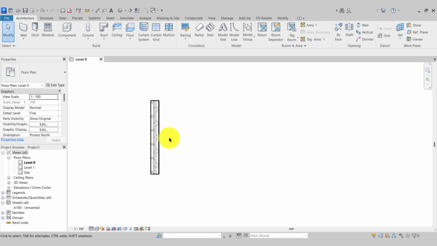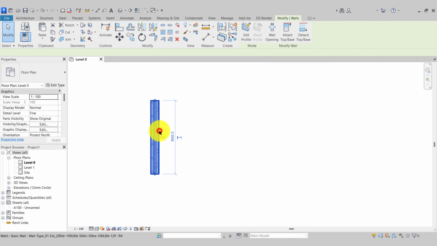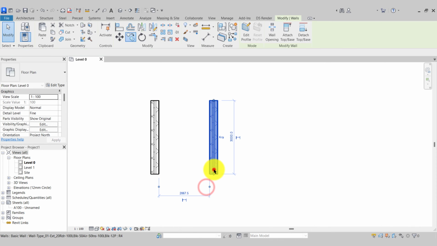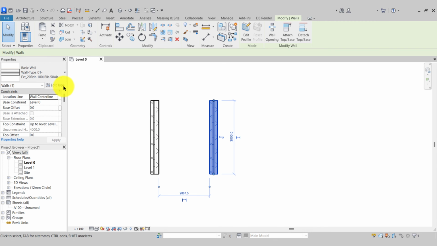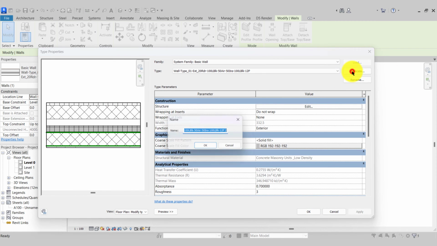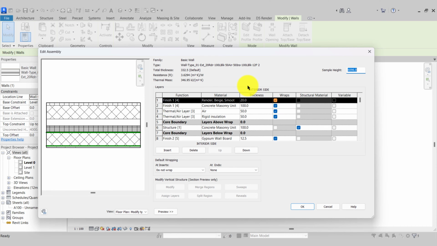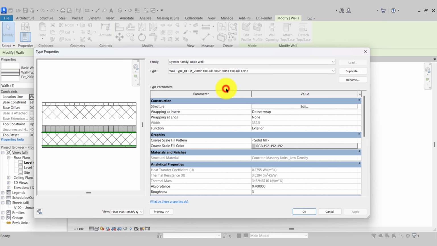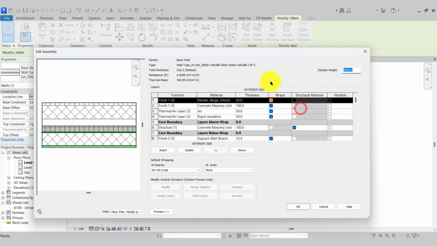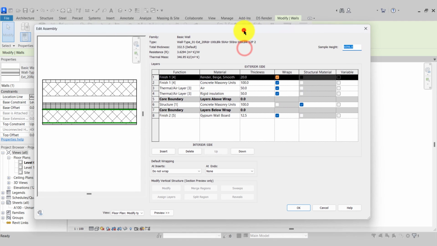We're now going to move on to the second wall type, which is our brick cavity timber stud. So what we can do is select this and copy it and use that as the basis for our next wall type. So we'll go to edit type, duplicate, we'll leave the name with the number 2 at the end, press OK. So now we've duplicated wall type 1. We can then go to edit, and now we can safely create our second wall type. So it's the same process as before. We go to the structure, edit, and we can now edit the wall type.